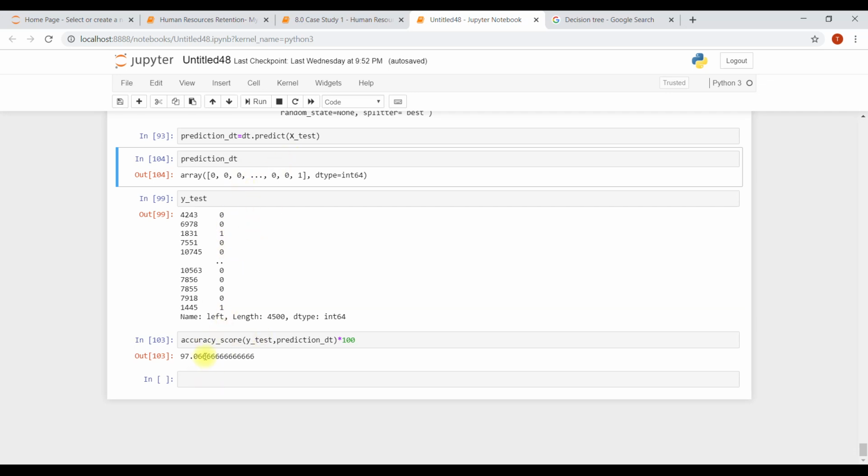So how much is the error in total? How much is the misclassification? Almost 3%. Like see, if the accuracy is 97%, how much is the loss? How much is the error? 3%. So our model predicted the outcomes with 97% accuracy, meaning 97% of the time the model actually told the correct outcome, but for about 3% the model misclassified.